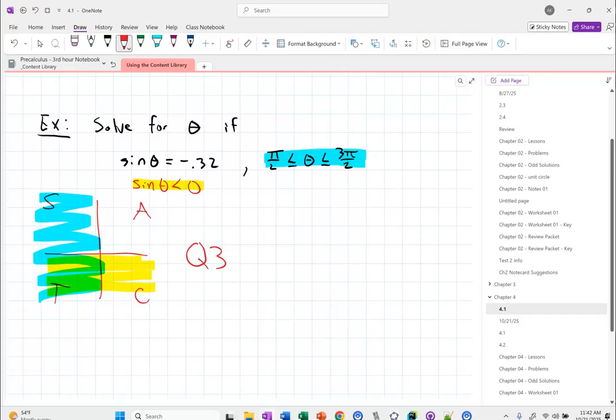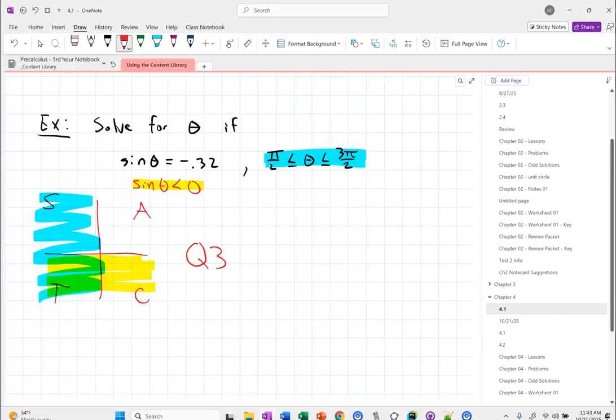So, unfortunately, your calculator can't give you an angle in quadrant 3. Remember, what's the range for sine inverse on your calculator? It's negative pi over 2 to positive pi over 2. It's only going to give you an answer in quadrants 1 or 4. So we have to do a little bit of wiggling to get the answer that we want out of this. Okay? So far, so good?